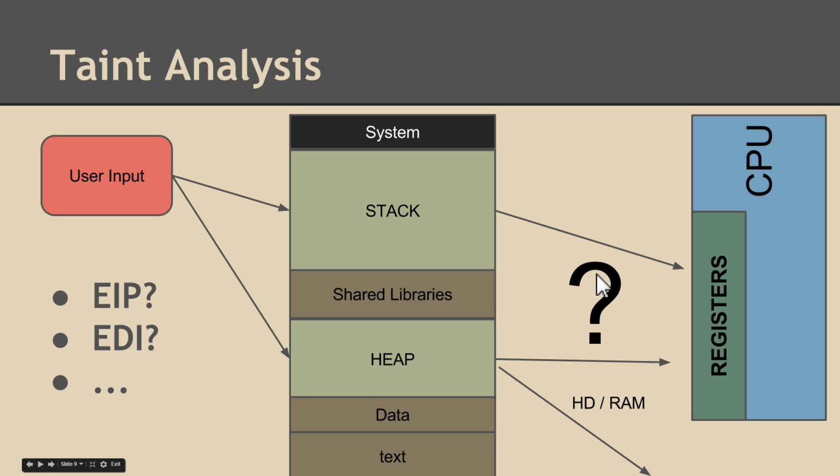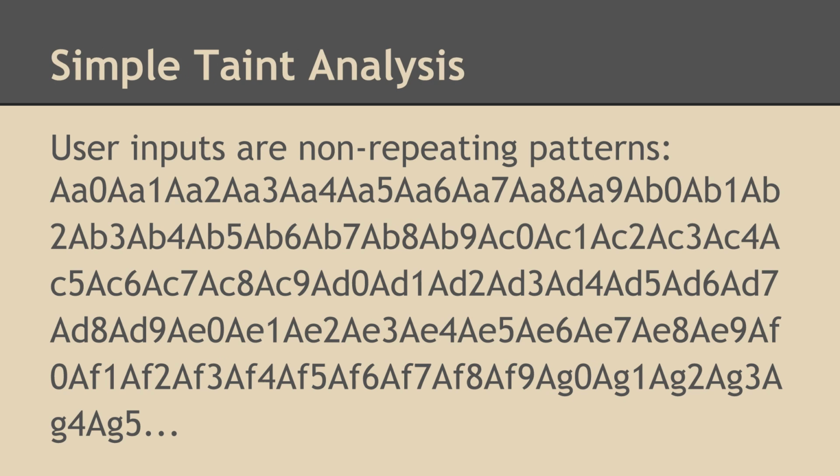But patterns allow you to not only identify that user input has been used in one of the registers, it allows you to identify precisely where in that user input the values of that input make it into the register. So, for instance, if you see that EIP has AD2A, all you have to do is search in the string for where AD2A is, and then in order to control EIP, you just replace AD2A with the memory address that you would prefer it to point to.